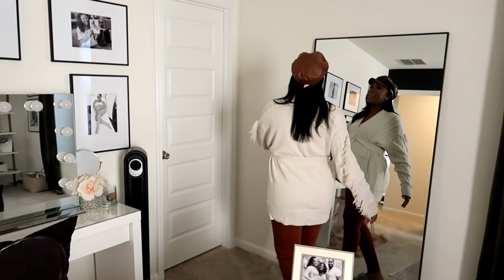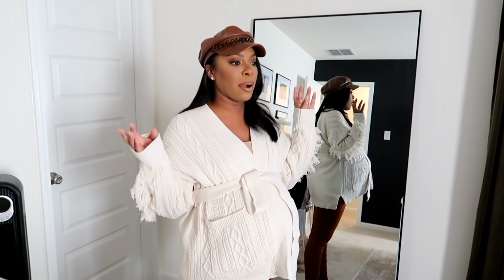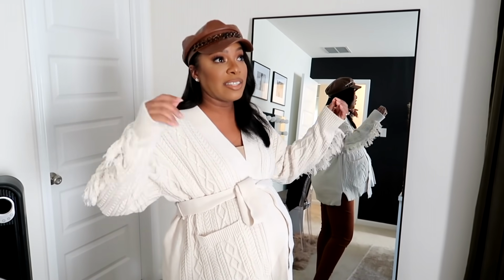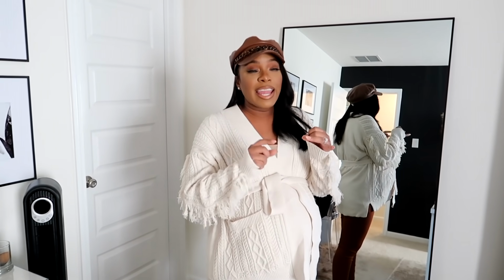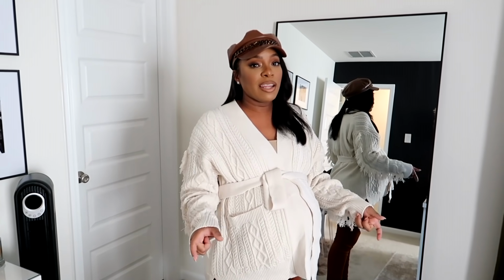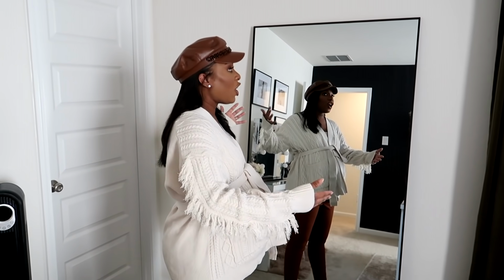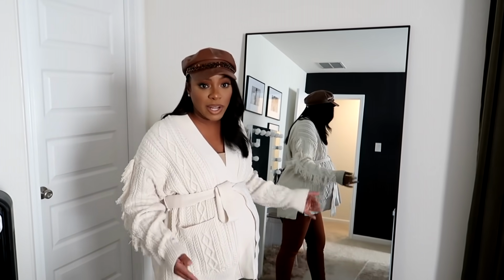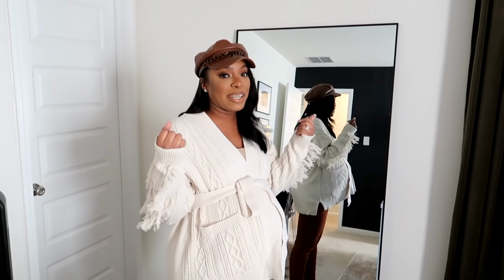Over here, I did go ahead and get a new mirror. If you guys remember, in my old office, it was a beautiful bronze, vintage style mirror that went specifically with my old office design. But there was no way it was staying in this current design. My only gripe with that mirror was that it was too small, and I felt like the actual ornate frame around the mirror took away from the actual mirror space. So I love that this one is a lot larger, but you guys see the frame is super thin as well. So now I have a whole lot more mirror space to work with. And it's really nice, heavy quality. Even Dion was like, wow, this mirror is heavy whenever he carried it upstairs.